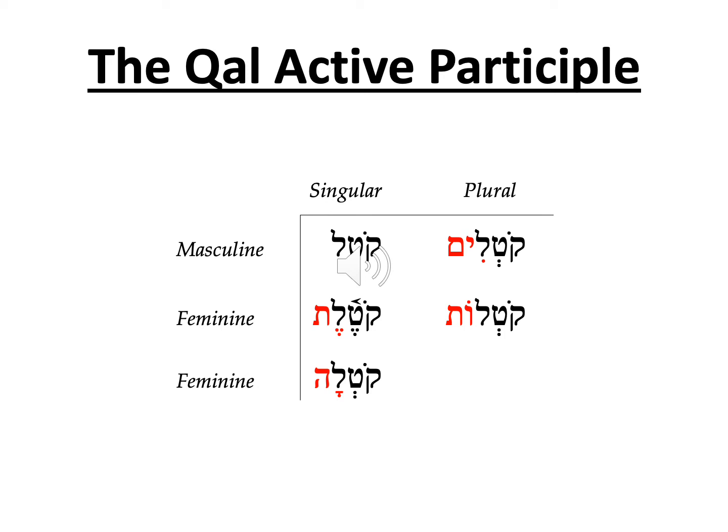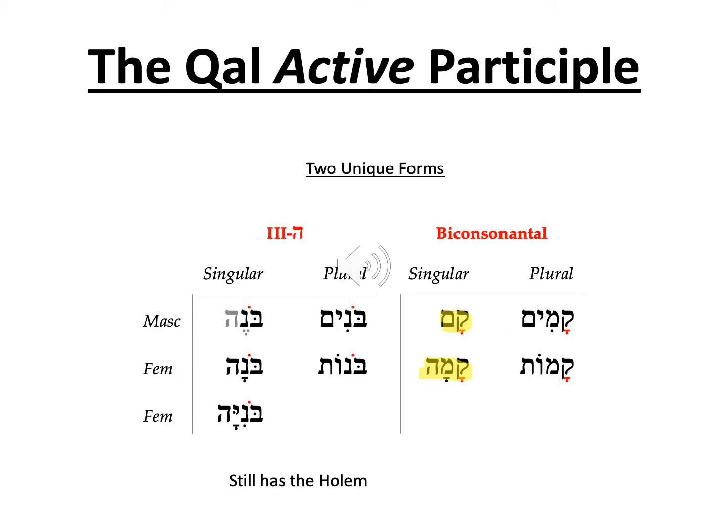You'll notice that the verb and vowel pattern is slightly different in the feminine. Instead of kotel, we have kotelet and kotla as our possibilities. However, the rest of these are pretty similar to what we would expect. You need to memorize this chart, although again, we're basically only re-memorizing the specifics of the feminine.